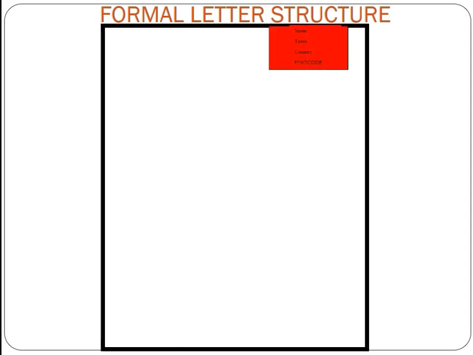So in the top right corner, you should have your address. They probably won't give you the address in the exam. In fact, they won't. So you've just got to make up an address. So it doesn't really matter, as long as you do street, town, county and postcode, you'll be fine. Okay. Then we would need the date. In a formal letter, say for example, if it was 6th of June 2016, we wouldn't put 6/6/16, we would write the date out in full, so 6th of June 2016.